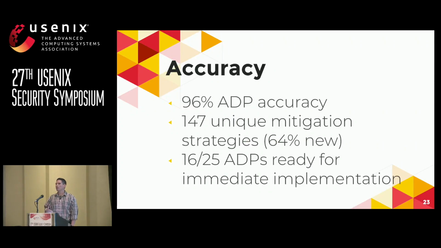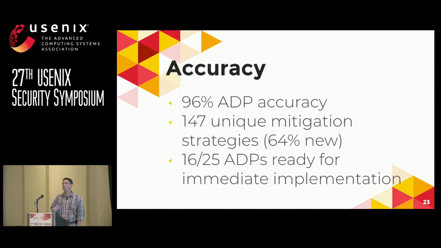And as I mentioned earlier, as we exported our findings to senior leaders, they determined that 96% of the actionable defense plans that were created, on average in 37 minutes, were valid. More importantly, there were 147 unique mitigating strategies they identified that would help with the threat landscape that they encounter day in and day out in New York City.